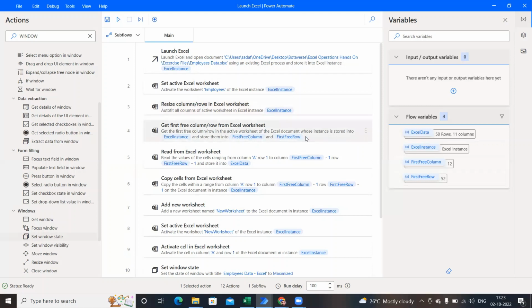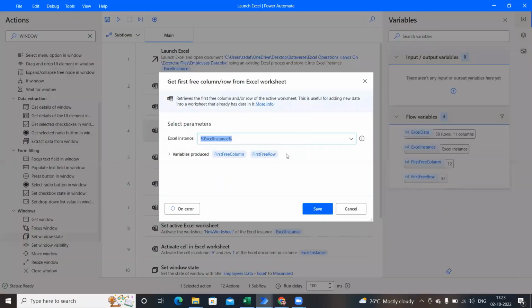And then if you want to read that particular data, whatever is stored in that worksheet, you can use this get first free row from Excel worksheet, and it will be giving you the value, the index of that column, which is free now, which is just free just after that particular row or column which is having the data, right? So from here we can have our range set, right? And it is something which is dynamic.